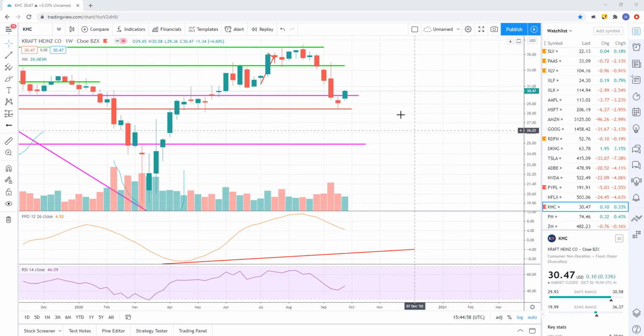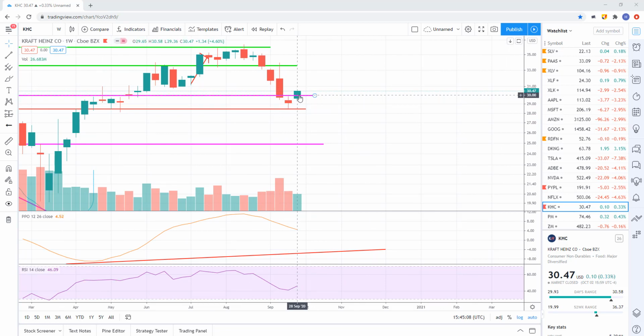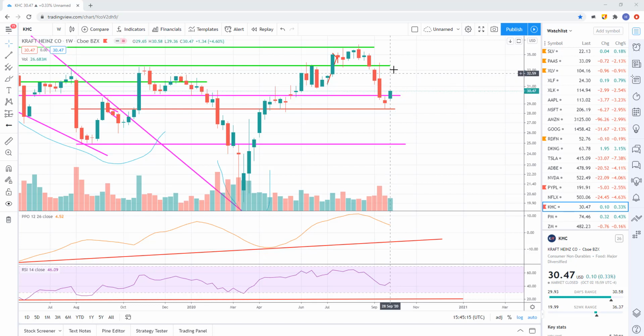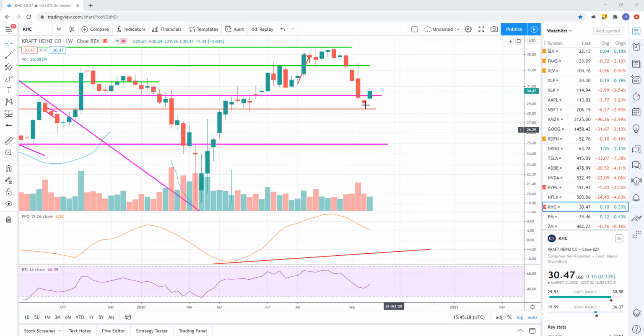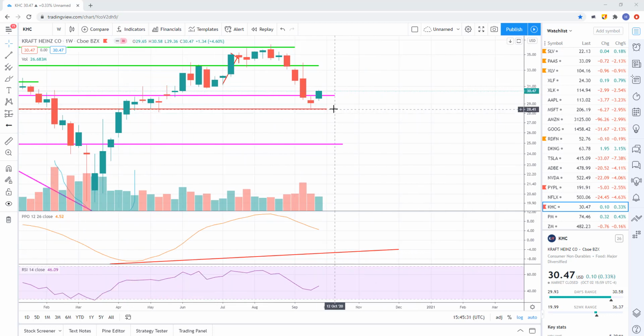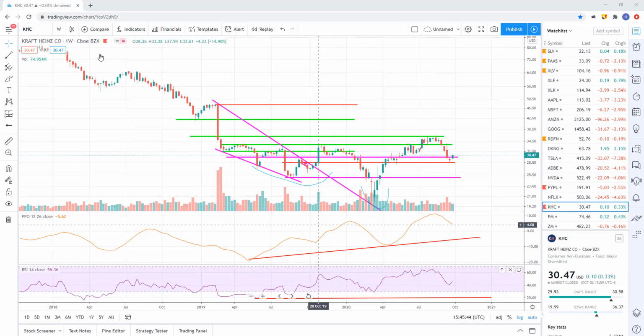Okay, KHC. We held this week above this support line right here at 30 bucks, and you can see undercut it last week. This week they ramped it up and closed it above 30. So what does that mean? Well, that could set in motion a move back up to the next resistance line, which is 33.61. Or we could fail here. As of right now, we're above support at 30 bucks, so I would look for that to hold. If that doesn't hold, then I would look for a move back down to 28.50, and then a break of that, we're going down to about 25. So I'm anticipating we're going to go to 25, but again, we're not there yet.